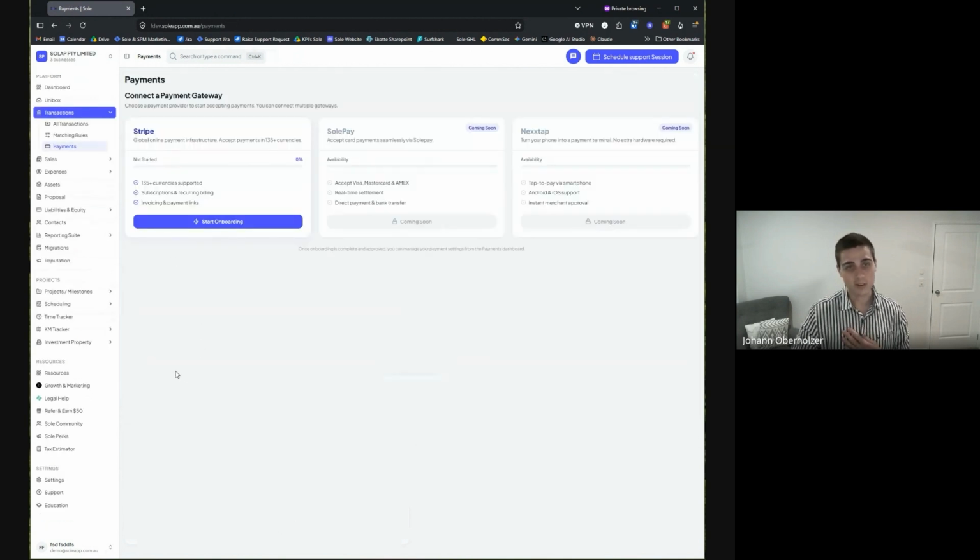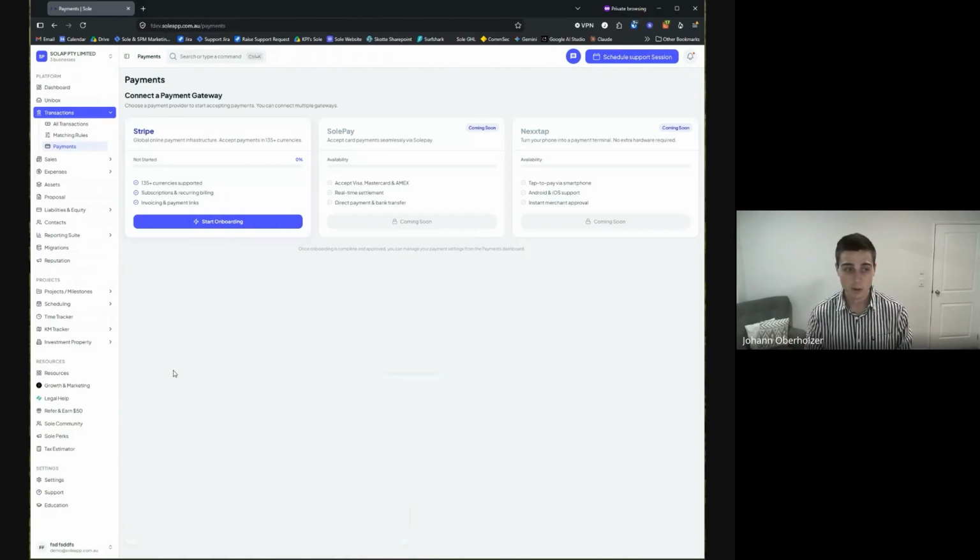Another thing that I'm personally very excited about are all of our payment solutions. So you've got Stripe natively built in. You don't have to integrate it yourself. You can just log in and start using it. But even better, we've actually got SolPay. Now, SolPay is really important and something I'm really passionate about, because we've actually negotiated really, really good rates, because we know others such as Stripe is actually quite expensive. Now, this works in your app as well, already integrated. You just basically sign up. You will need to do your KYC, and then bang, you'd be able to do direct debits, instant payments, Google payments, Apple payments, anything that you may need is actually in there.